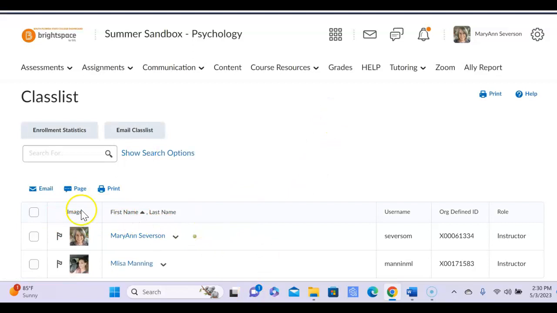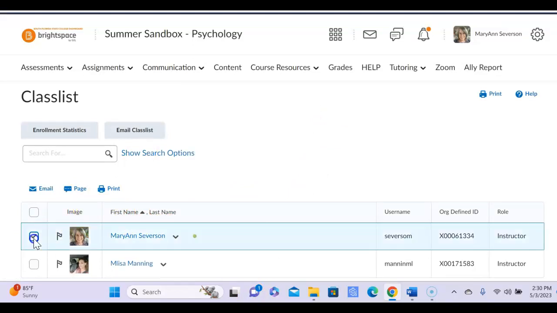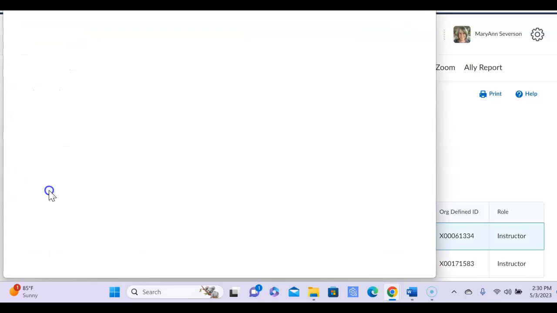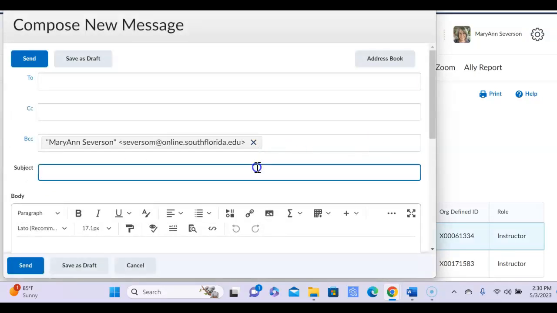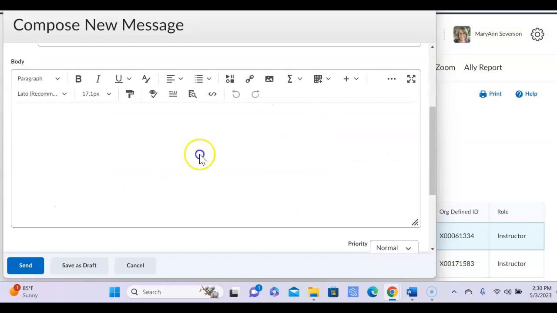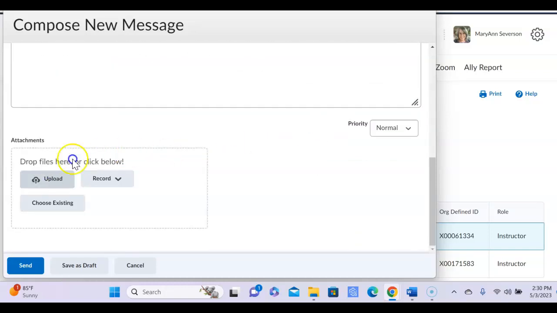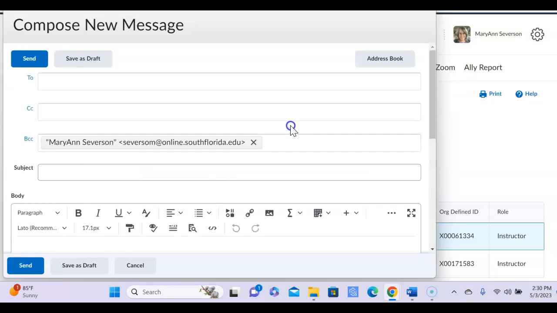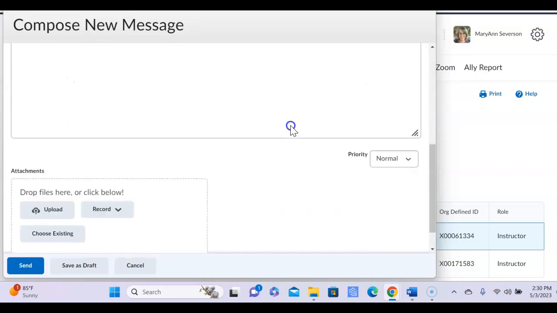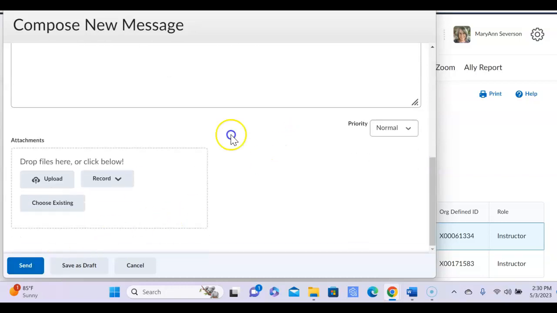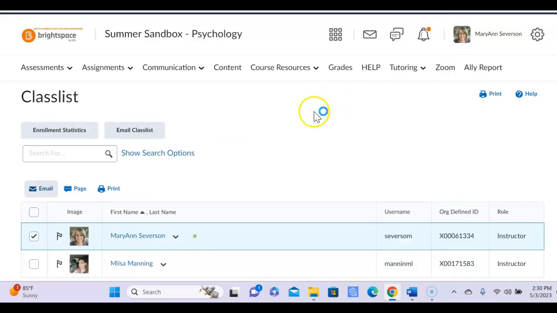Locate my name. You will see everyone in your class on this list. Click the box beside my name and simply click the word email. Put something in the subject line. You can see that it's already populated my email address, so you don't have to type it out. Compose your email. If you and I had prior agreement for some reason that I was going to allow you to submit an assignment via email, this is where you would do it. But for the most part, that's not something that's allowed unless there's a special circumstance. Then you would simply click send, and you're done with that.